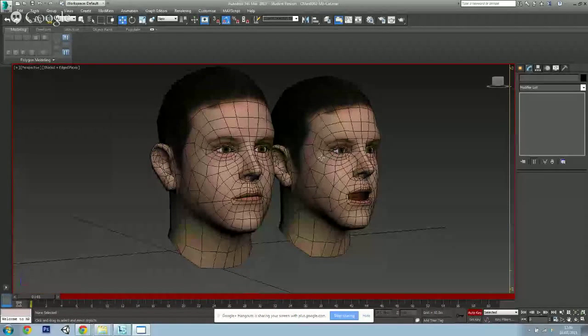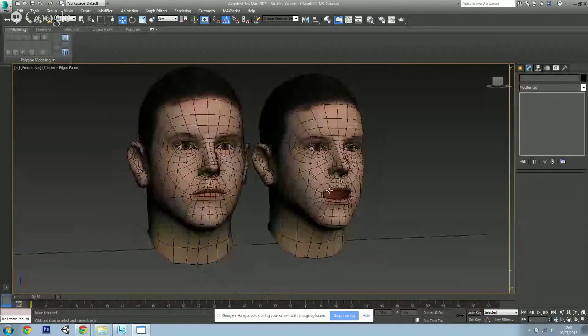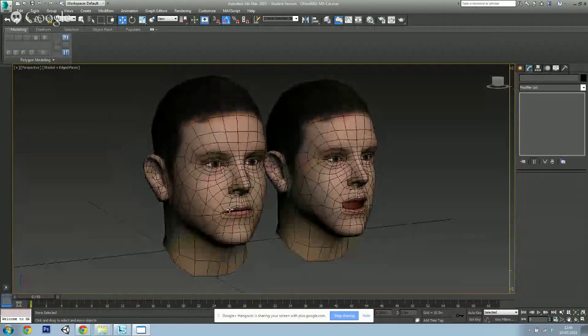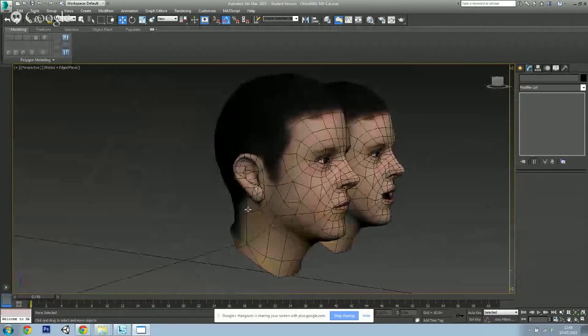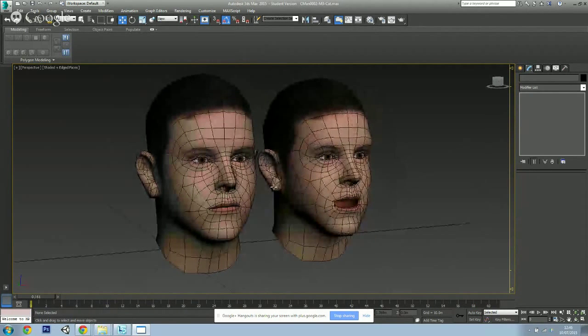All right, so what we've got on screen here, I've got one character. This is the original, so the original 3D model for this chap is here. This is actually available. It's one of the Autodesk test pieces. If you search for this on your computer, when you've installed 3D Studio Max, you probably should find this guy. I'm using Max version 2015, by the way, but what I'm about to show you, morph target wise, won't make a difference. Morph targets have been around for quite a long time.